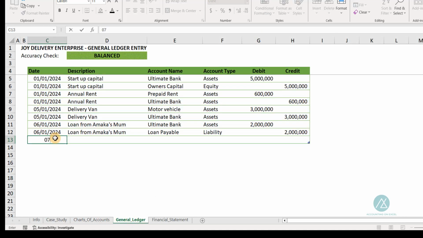On the 7th of January 2024, insurance premium. I believe I got this right. Good. So paid. So money left. When money leaves our bank account, it's reducing it. So it's a credit because it's an asset account. So the first one now is insurance premium, because we are making a payment in advance for 10 months, but we are making that payment in January.